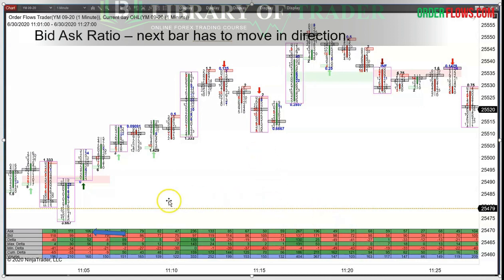But again, look for the market to move in that direction. Here's an example. Here's 31 and 72. Here's 49 and 98. Is the market moving in that direction? This is pressure to the downside, so you're going to be looking for the market to come off. On 49 versus 98, it's not making that move. On 31 versus 72, yes, the next bar here is making that move.